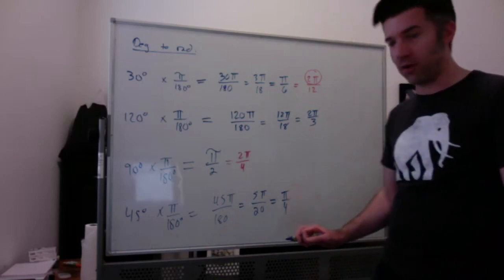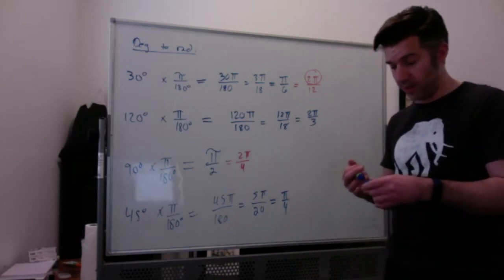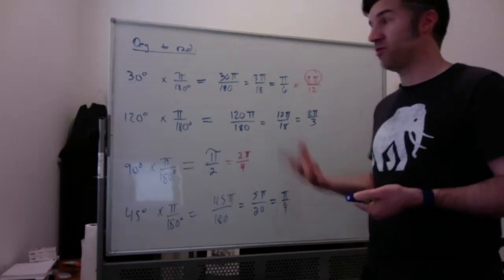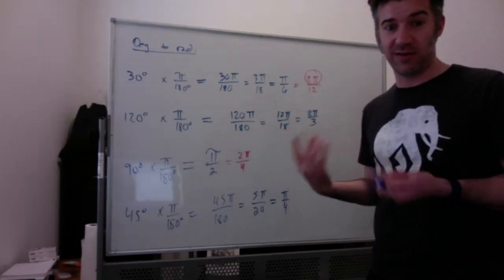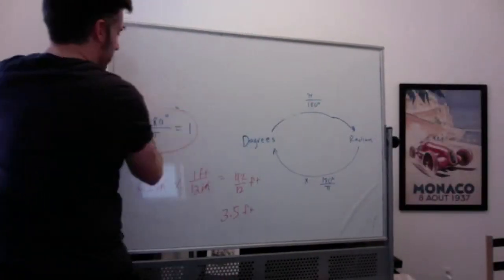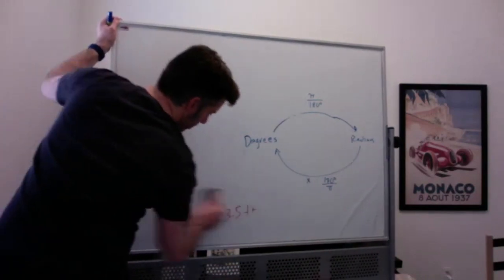So that's pi over 4. Or it's 2 pi over 8. It's 1/8 of a full revolution. So that's how you change from degrees to radians. And then to go from radians to degrees, we just go the opposite. The reciprocal, I should really say.